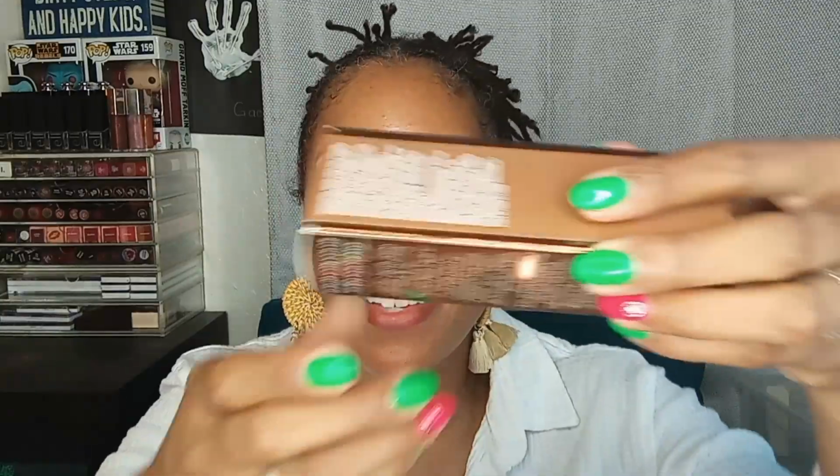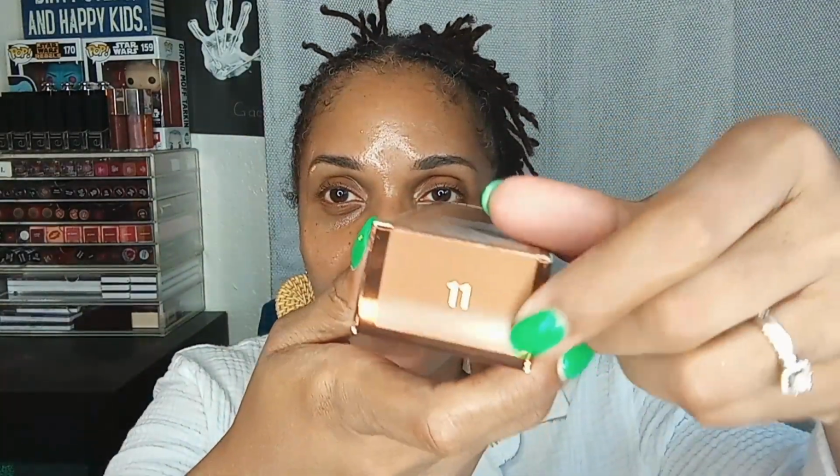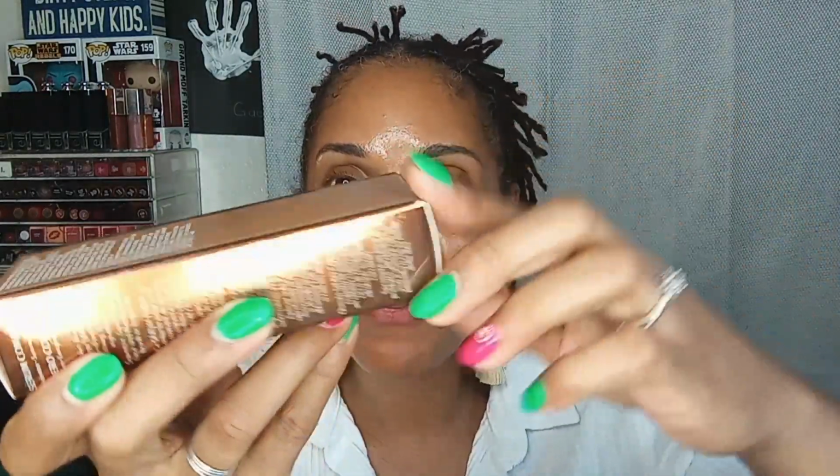The way they seal it is they take this little piece of tape that has the number of the shade, and then they wrap it all the way around. So no, this is not open yet. And also that's brilliant because then you'll know if somebody else opened it. So as you can see, mine is in the shade 11. I used the shade finder on the site to try and see if this would be my right shade. And this is what it said to use. So that's what we're going to do.